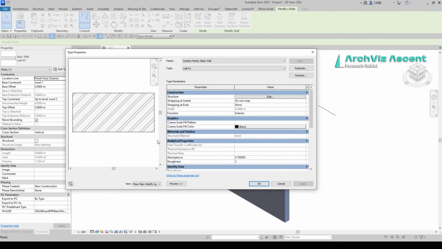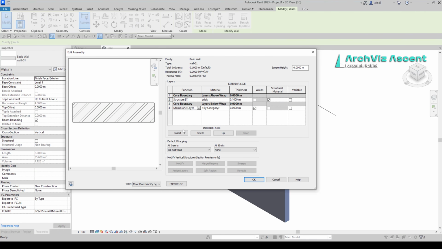Set function to membrane layer with 0 thickness. Add another layer and bring it down, and set function to finish too.